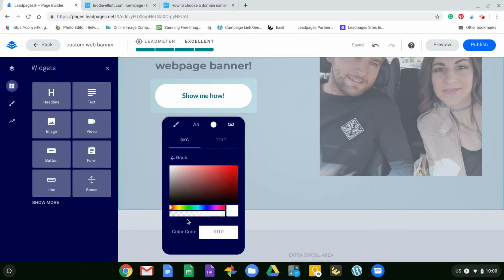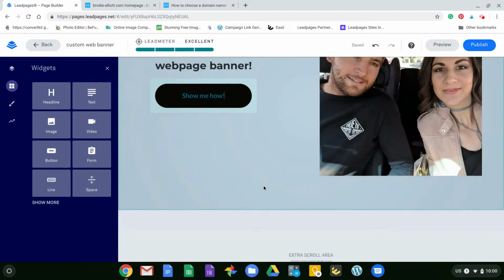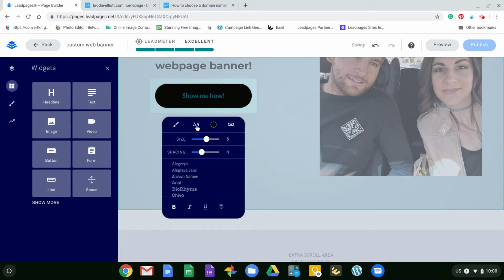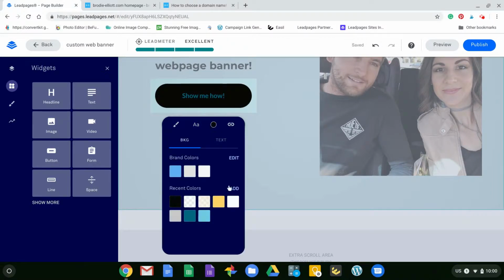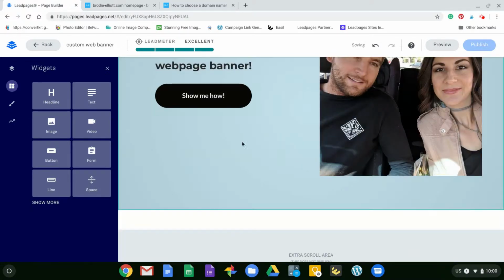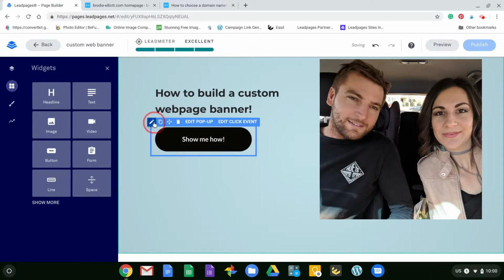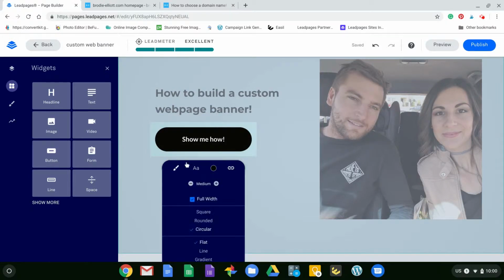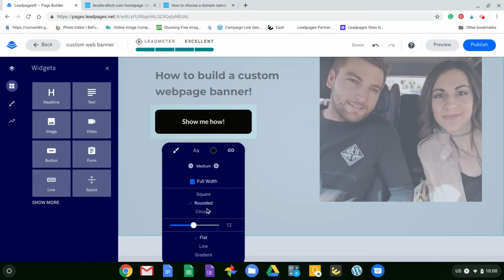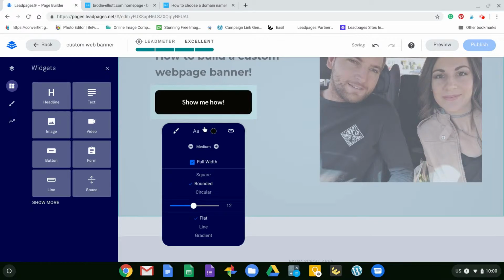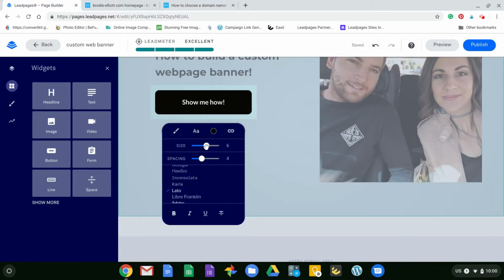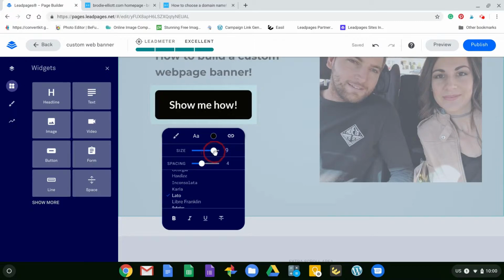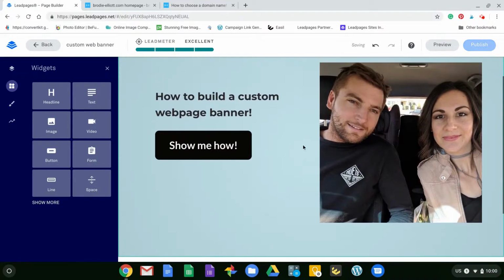We'll make it black. Change the color of the text. Text, black. No, white. Maybe we'll change the size of this thing as well. We'll go rounded. We'll change the size of the text, make the button a bit bigger. All right, there we go.